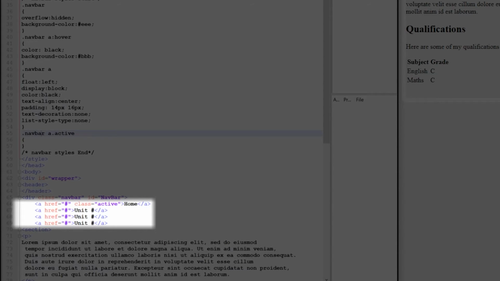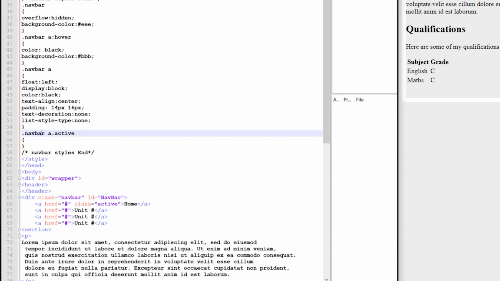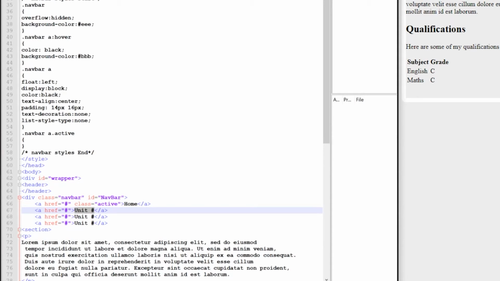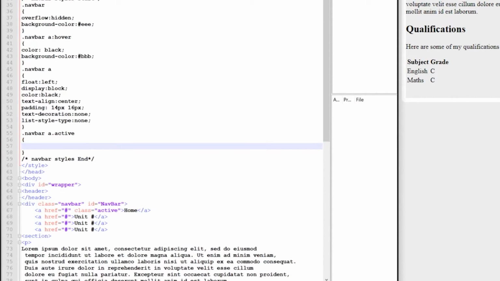So as we go through and we make our website of multiple pages, each one of those pages will have a different button inside our navbar as being active. So if we were on the Unit 1 page, for example, that could be that this is this page here, and we'd want to move that class element down just to here to make this page here the active button, make it highlighted on the menu. So let's move up into our rule for the navbar, and let's make sure that we add some rules.